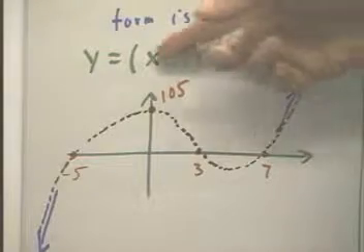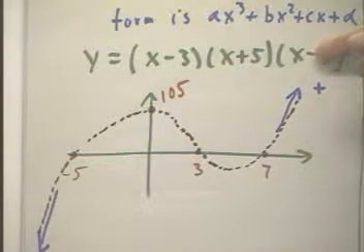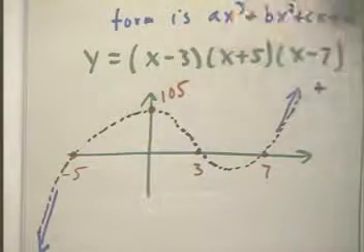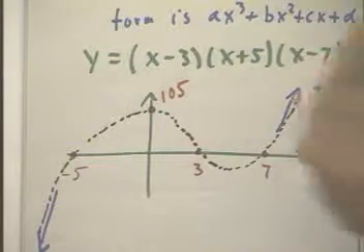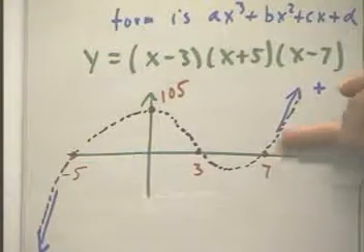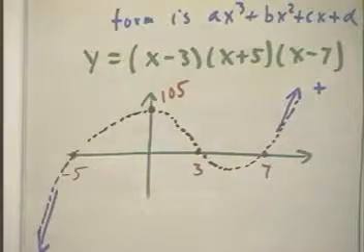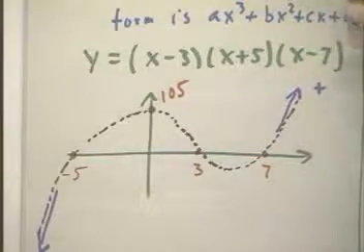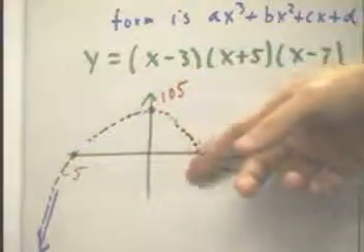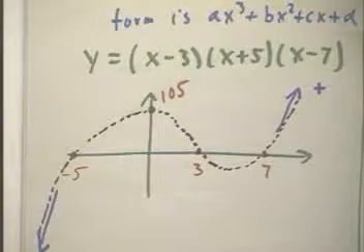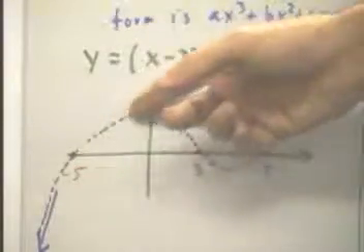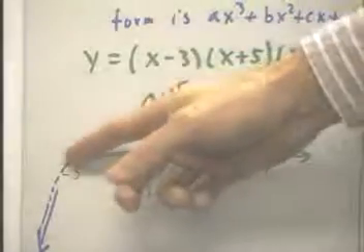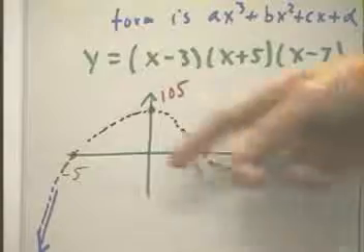On the other hand, if x is a large positive number, actually any number greater than 7 will give us three positive factors, and a large positive number is going to give us three really large positive factors, which means we get an extremely large positive, so the function has to go up this way here. And once we have all these arrows drawn to see what happens at large positive and negative, and we have our graph points drawn, it's pretty easy to go ahead and fit a curve that satisfies those conditions. Just remember that this curve can only touch the x-axis at zeros.